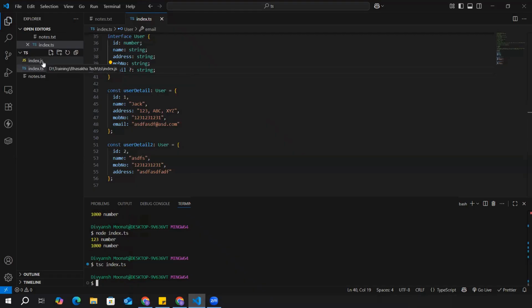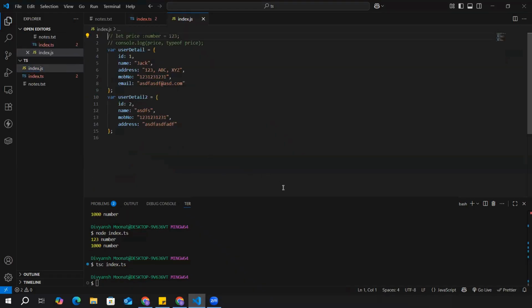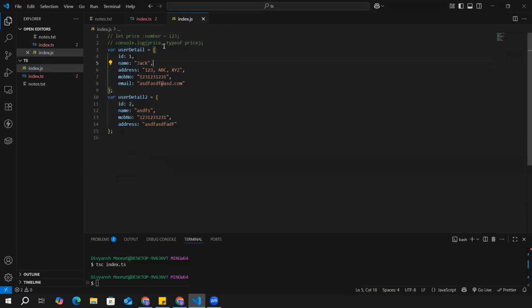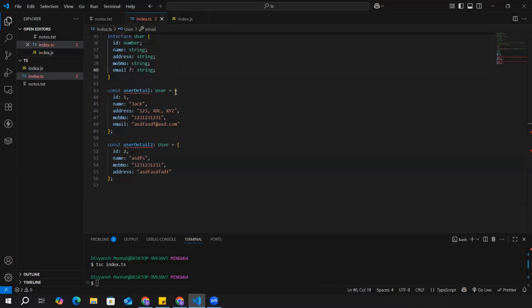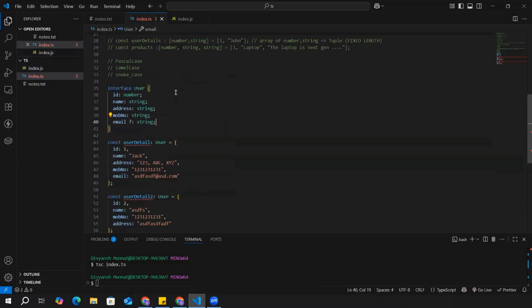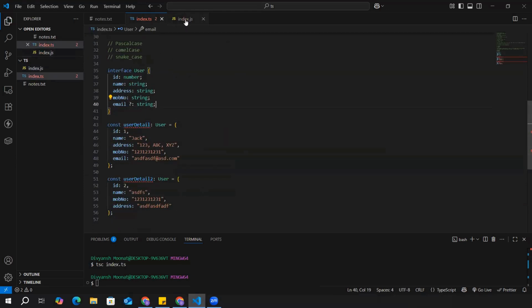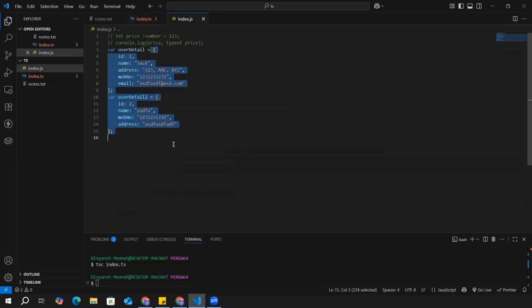Let's open the JS file. See, it is very simple. The interface parts got removed, and now it only has the data. So it has simplified the code so that it can now work in the browser.